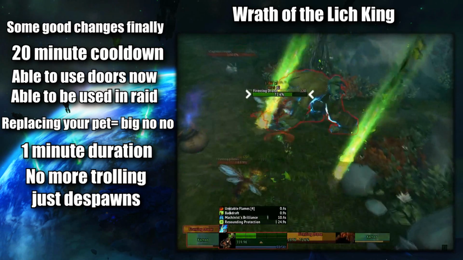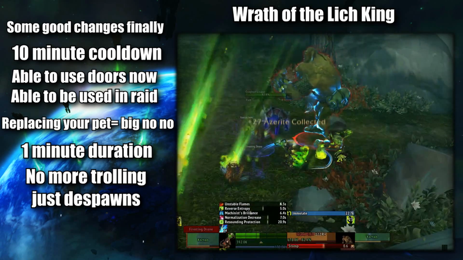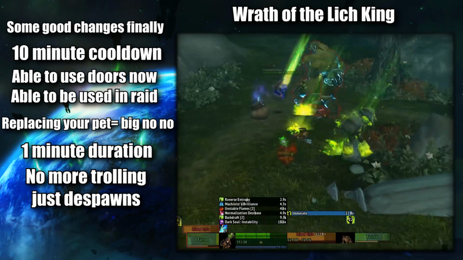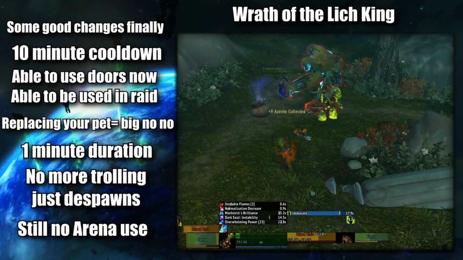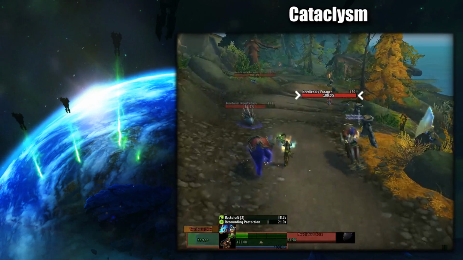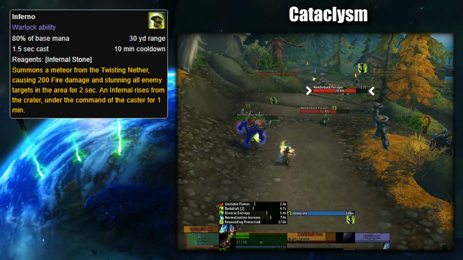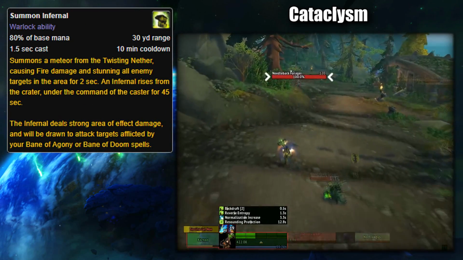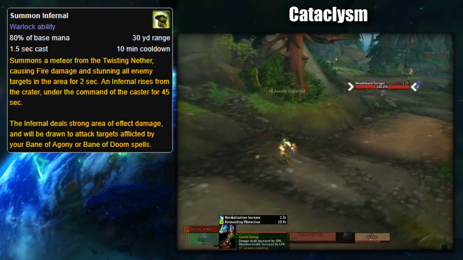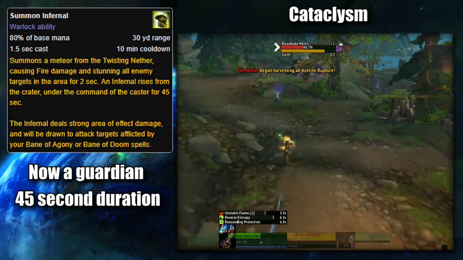And then later on in Wrath, it had its cooldown lowered to 10 minutes, down from 20, making it almost have a reasonable cooldown for the kind of effect it had, with the little caveat that it could not be used in arenas, of course. Then in Cataclysm, the Infernal saw the most amount of changes, as its name was changed from Inferno to Summon Infernal. It also no longer replaced your current pet, as it was summoned as a Guardian, but only lasted 45 seconds now, instead of the minute-long duration.